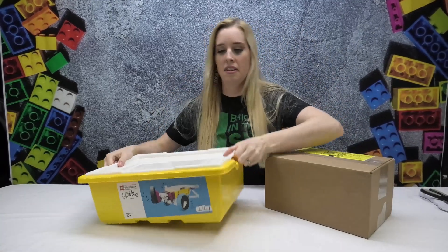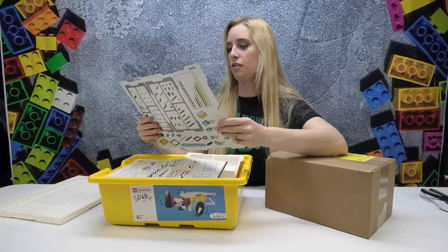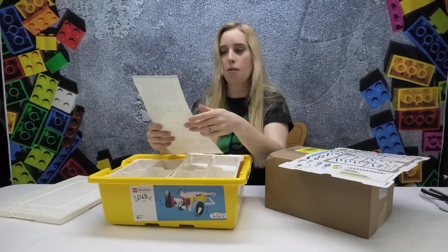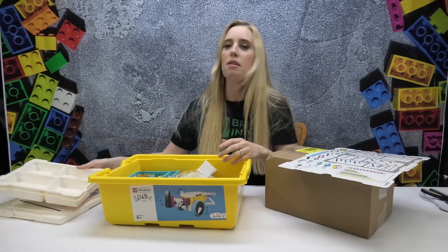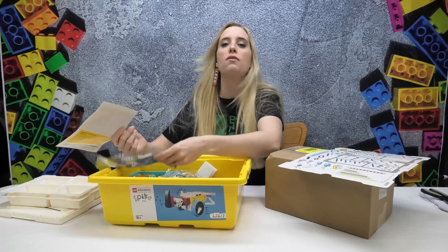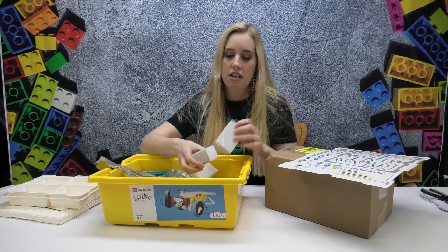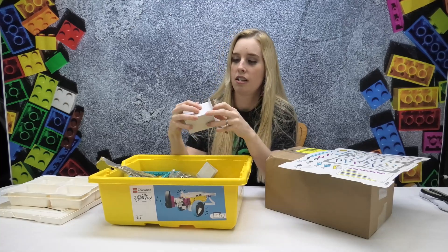All right, I got some scissors — that was so much easier! Next time I'll bring scissors to all of my unboxings. This is so cool, guys — you have no idea how excited I was to find out this was on the Lego website. So what is the Spike Prime? Essentially it's their remake of the MindStorms from the 90s. You can do a whole bunch of different robotic type things — it's really useful for building MOCs and adding cool movements. They did have a few others like the Powered Up, but this Spike Prime is definitely the coolest out of the bunch.